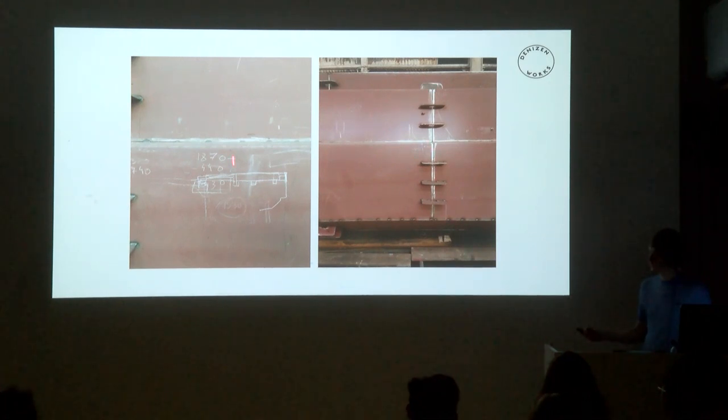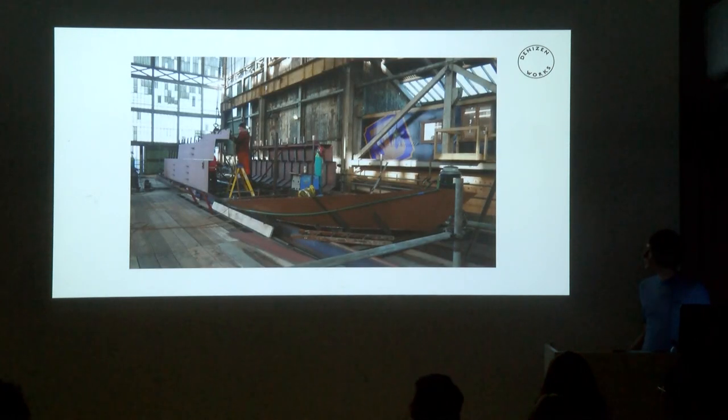There's loads of sketches going on, bits of the boat to work stuff out. The curvature is quite a hard thing to make, so they set out the frame and then use bits of hardwood to shape it and make templates. They then take this to a cutting bench and work the steel around it to get the correct shape.